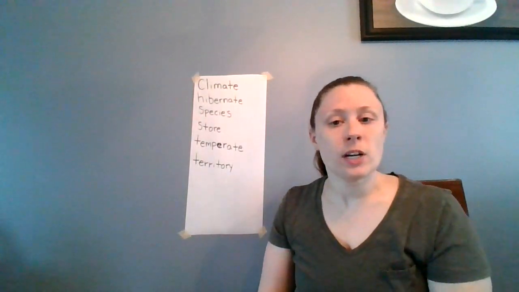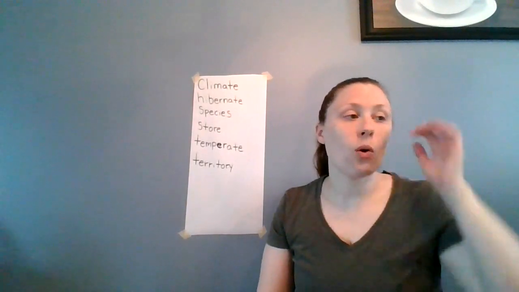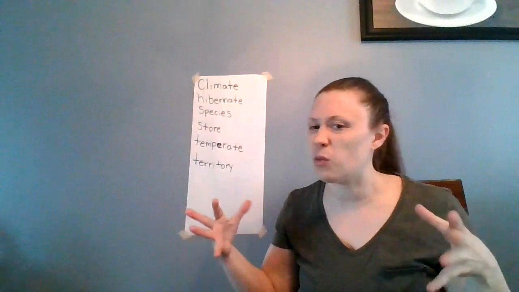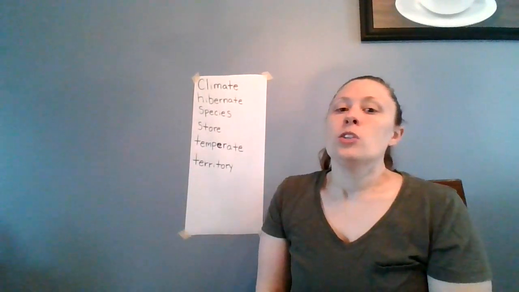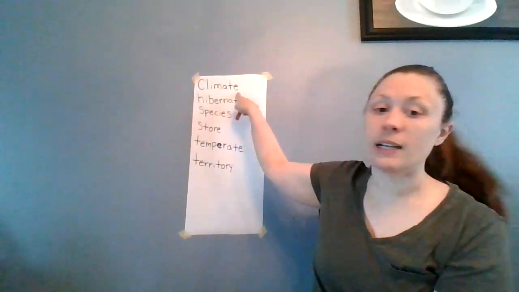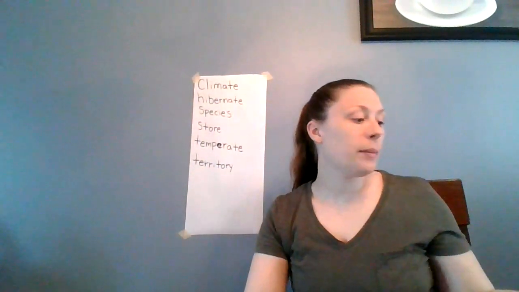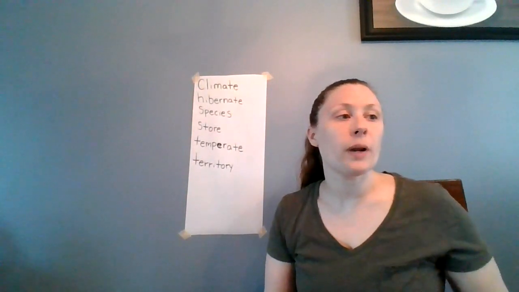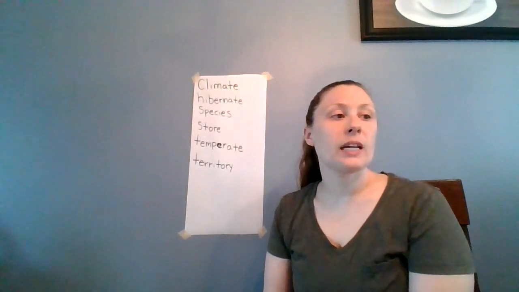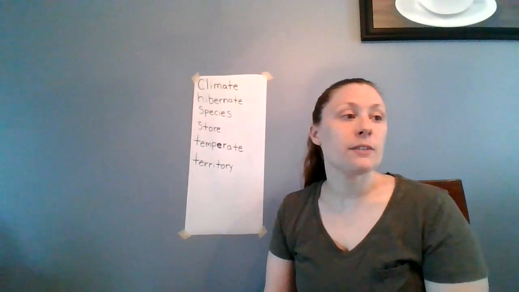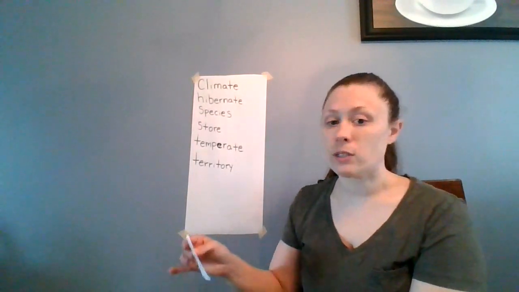So first I want to talk to you about some vocab. While I'm reading, you'll have an idea of some of the words because they're a little bit bigger words. They may be tricky. So the first one is climate. Climate is the type of weather that a place has over a long period of time. For example, the climate in the desert is very dry and very different from the climate in a tropical forest. So climate means the weather.